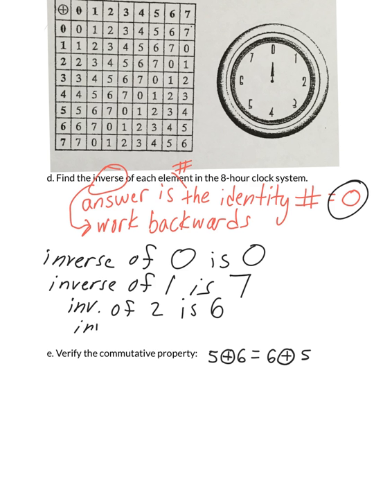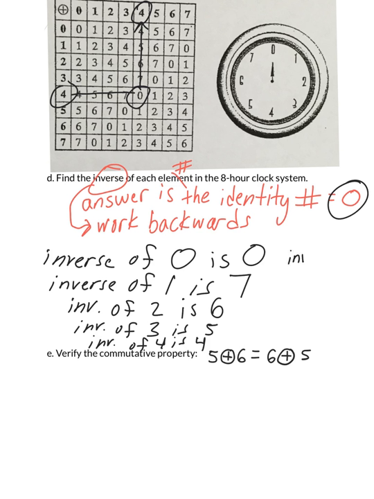Now we need the inverse of 3. So here's 3. Move your hand to the right till you land on 0. Step 2, look up to the top. The inverse of 3 is 5, because 3 plus 5 equals 0, if you wanted to check it going in a forward direction. Now we're going to do the inverse of 4. Here's 4. Move your hand to the right till you land on 0. Now look up to the tippy top. The inverse of 4 is itself. It's 4 back again.